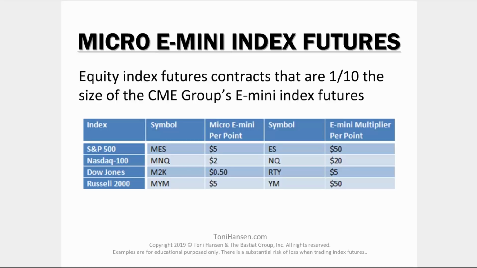for micro, and then ES is our S&P 500. So if you're trading one contract, moves 1 point, you've got a $5 move in the micro. If you're looking at it on the regular E-mini, you're looking at a $50 move just for 1 point with one contract. Obviously, this puts the E-minis out of range for a lot of individual traders, especially new traders, and because you will have such a large stop on a lot of the traditional strategies.